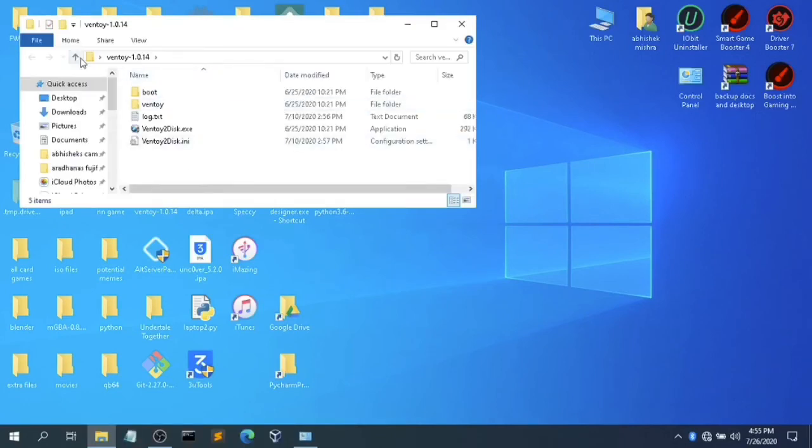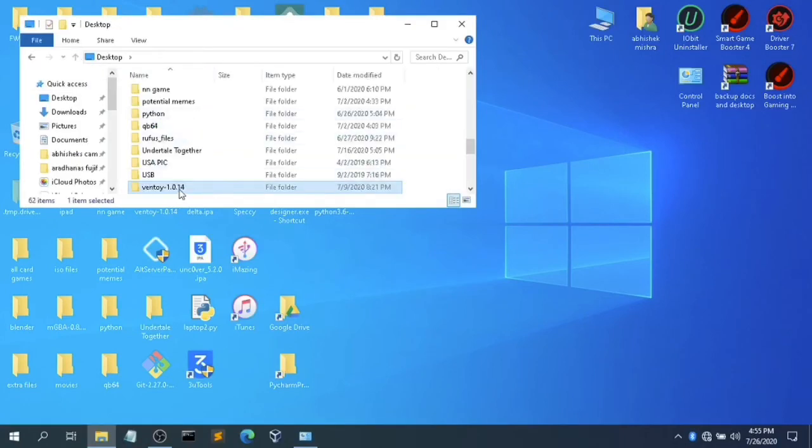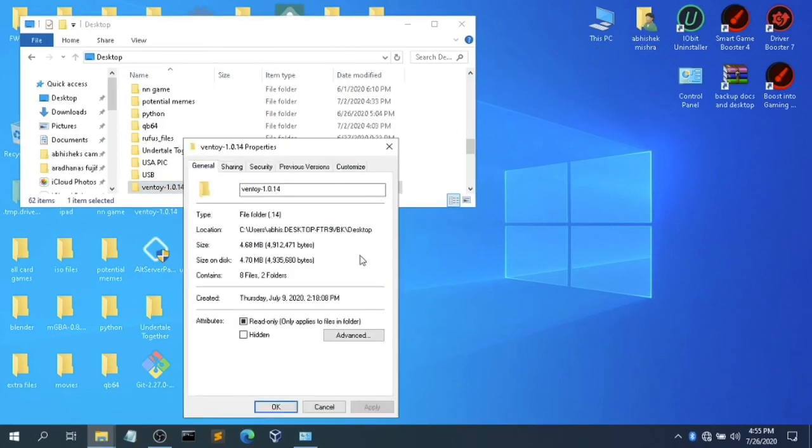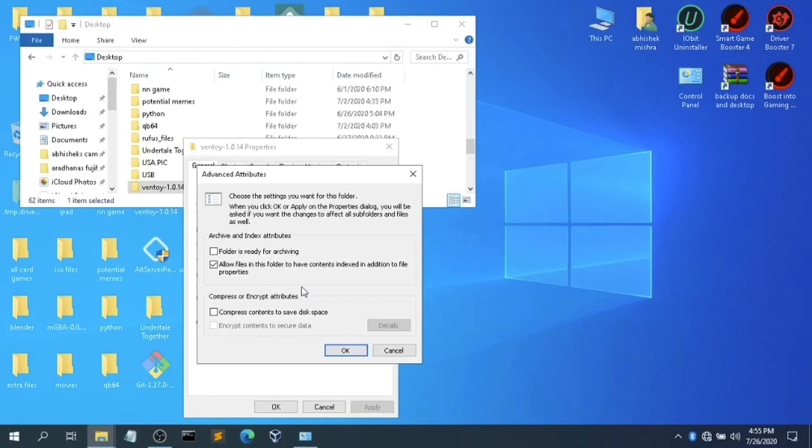So you go here, click on the Ventoy folder, go to properties, go to advanced, and then compress contents to save disk space, and that's how it will do.